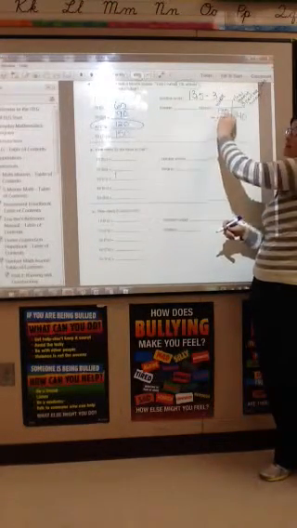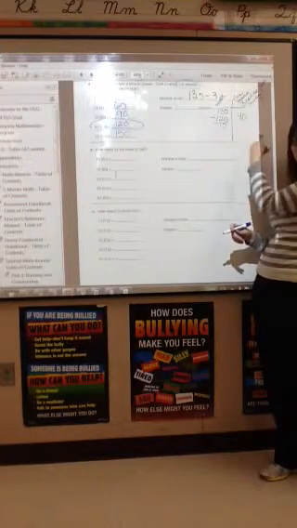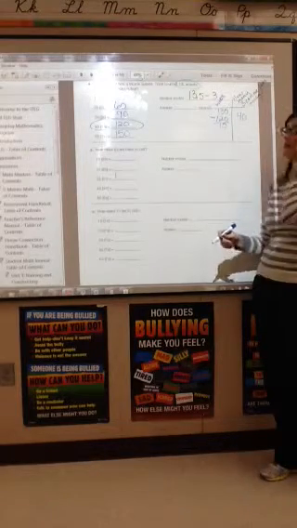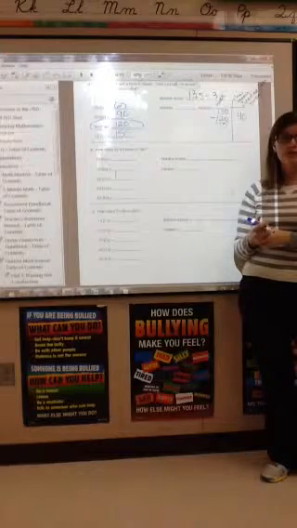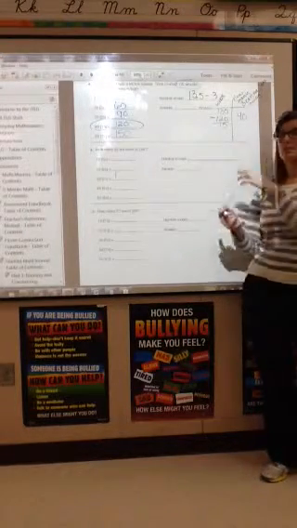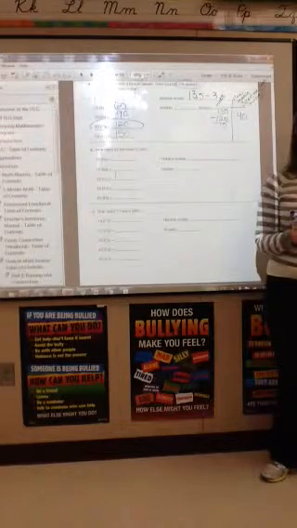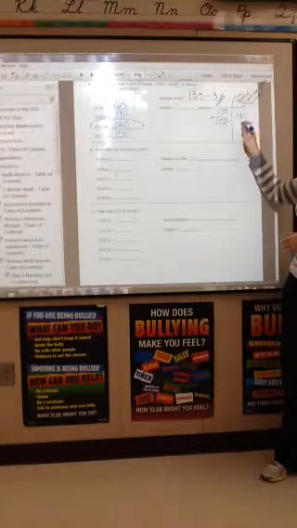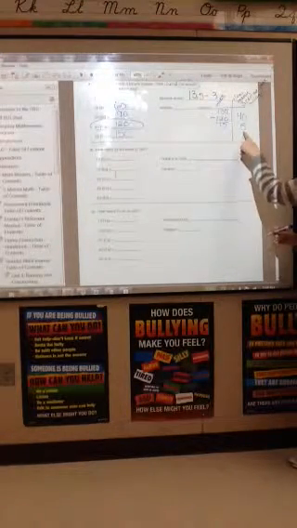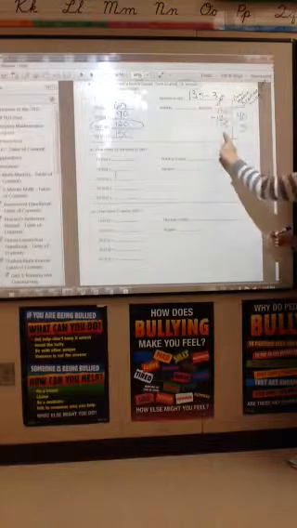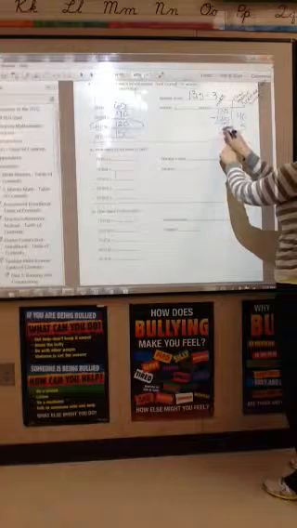So I have 15 wheels. Remember our problem was about wheels. I've got 15 wheels left. I want to know how many more 3's, or how many more tricycles, that is. So how many 3's can we take away from 15? So we're really dividing now. 15 divided by 3. How many 3's can we take away? Tegan? 5. 5 3's. We put the 5 over here. Then we have to multiply. 5 3's are worth how much? Andrew? 15. So the 15 goes over here.